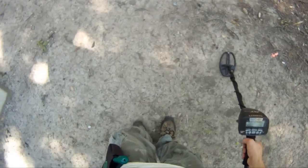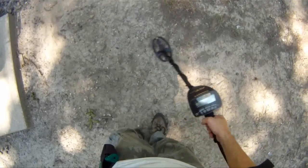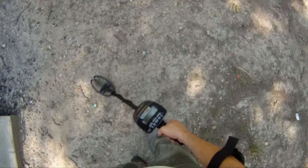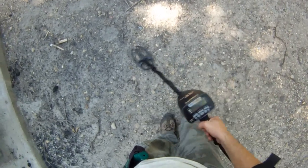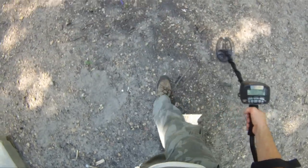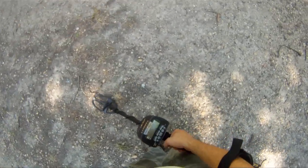Bottle caps. Again, I can see the bottle caps and I can hear them as we go through them. Just waiting for that good signal to come through the midst of this junk. I see some twisted wire, rolled up aluminum foil from cookouts, all kind of beer caps.